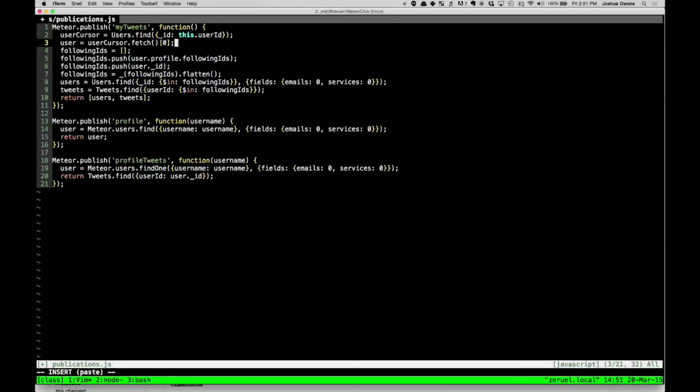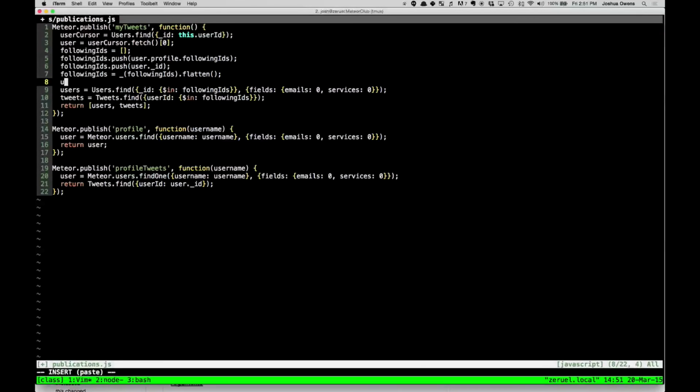We just care about that first record. And so our code should still work here, but then what you're going to do down here is userCursor.observeChanges, and then you're going to have a whole lot of code. I'll tell you right now, it's probably 52 lines of code to get it all working correctly.